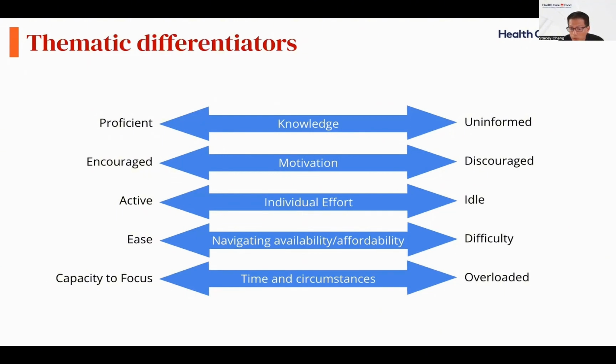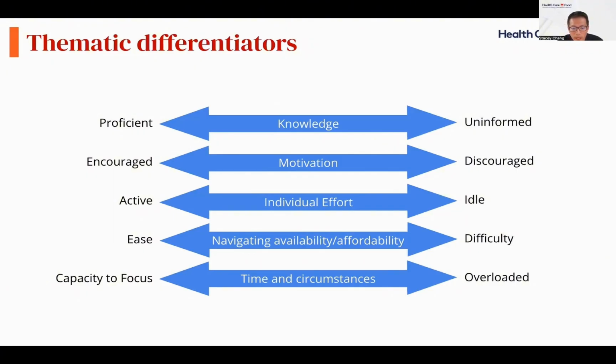Availability and affordability are real issues, especially for people who might fall lower on the socioeconomic spectrum. The opposite ends of that spectrum are the ease with which they can acquire and buy the food that they believe is good for them versus difficulty doing so. These are real issues for Esme and Ali.